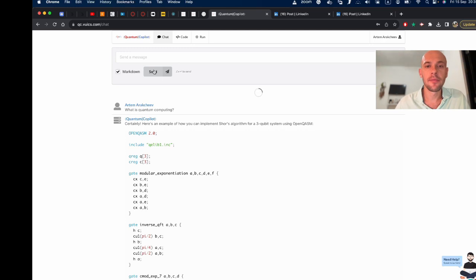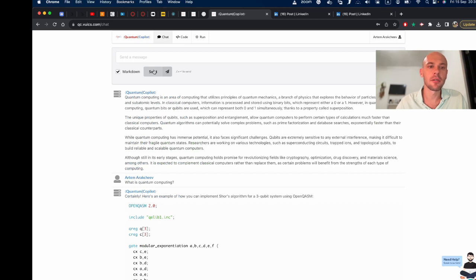Let's see what we can get from the Quantum Copilot. Quantum computing is an area of computing that utilizes principles of quantum mechanics, a branch of physics that explores the behavior of particles at the atomic and subatomic levels.